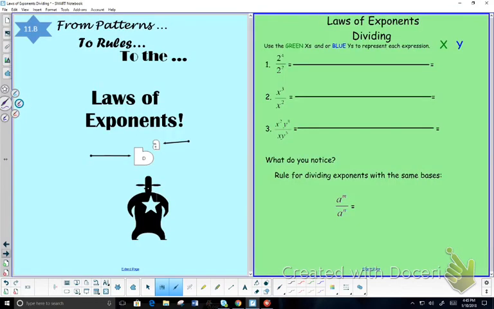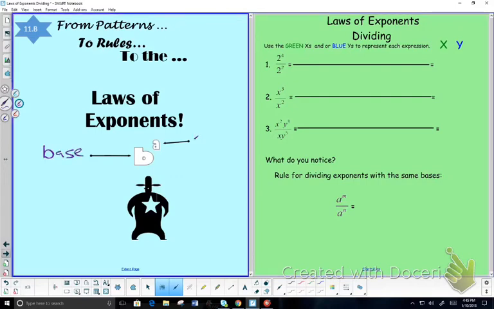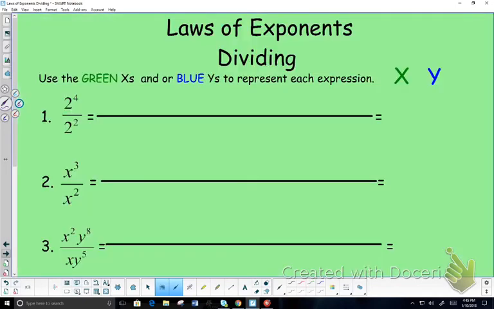And we're going to move on to our next part of law of exponents. Last time, when multiplying like bases, we added the exponents. Now we're going to talk about, well, what if I'm dividing, okay? So looking at this first one, I got 2 to the 4th. And once again, let's remember, the B is the base, and the A is going to be our exponent, right? So now, looking at our first one, I have 2 to the 4th, which would be 2 times 2 times 2 times 2. And then I've got 2 squared, right?